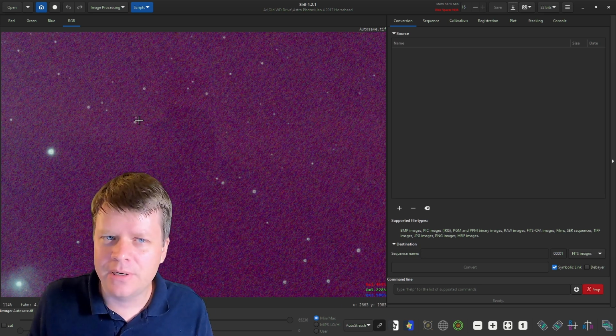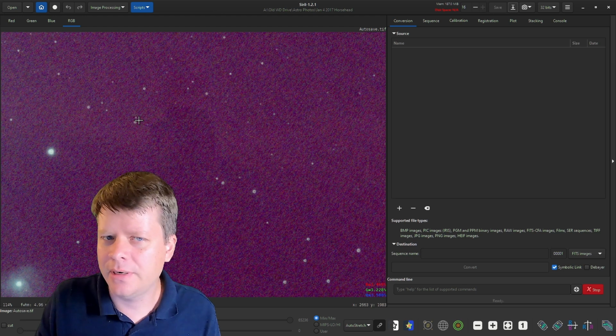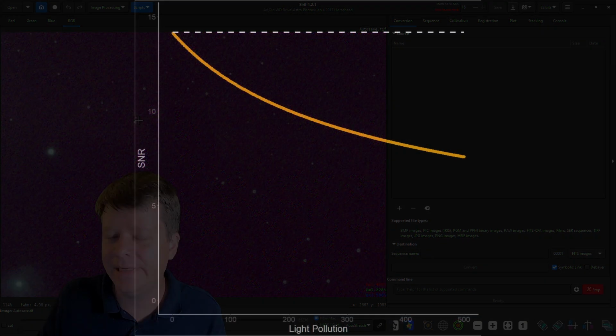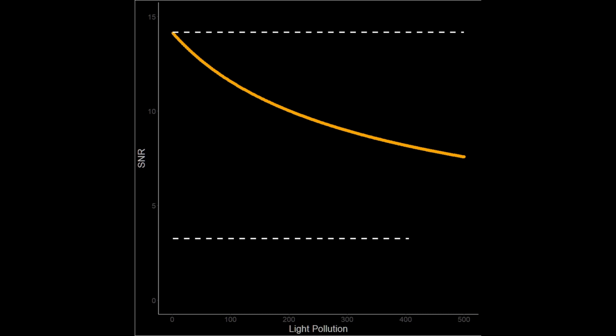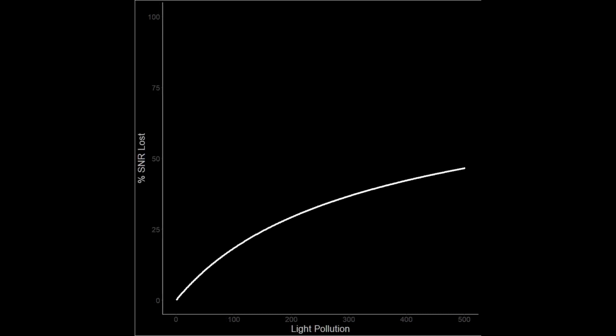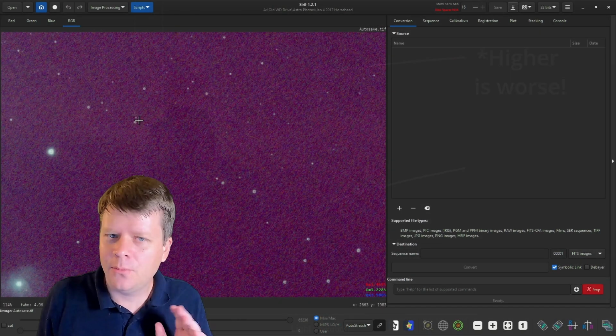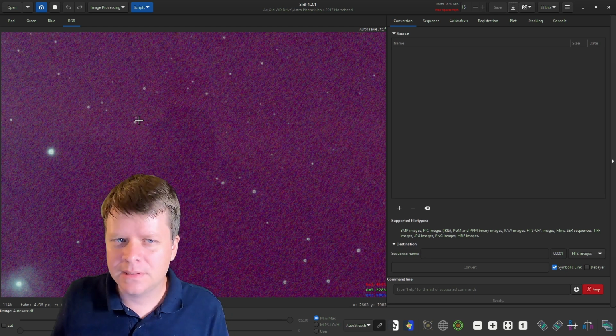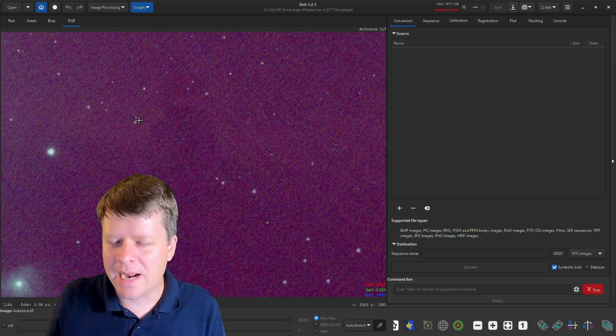With the calculator, I would have said, okay, I need a brighter target in my Bortle 9 zone, and I would have skipped this and waited until I went camping or something. This is obvious to me now, but it wasn't obvious to me as a beginner. What I thought was obvious was just get more integration time and you'll be fine, which in my case was not correct. I think one of the main criticisms is that an SNR app is all theoretical.